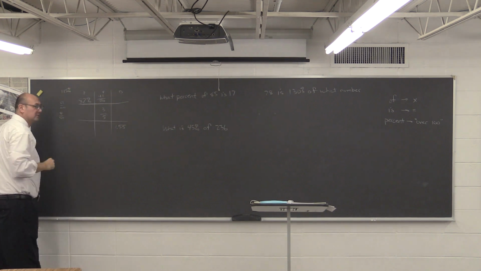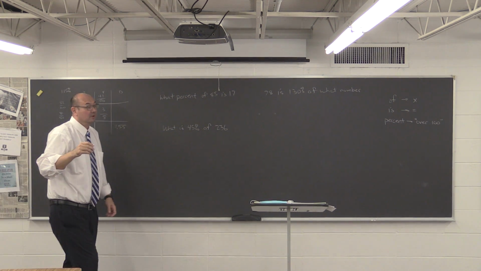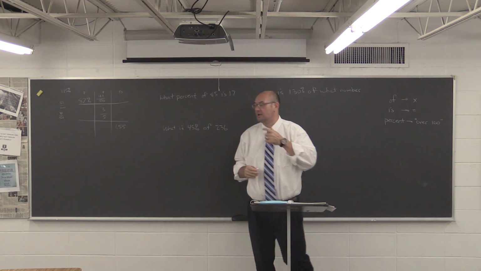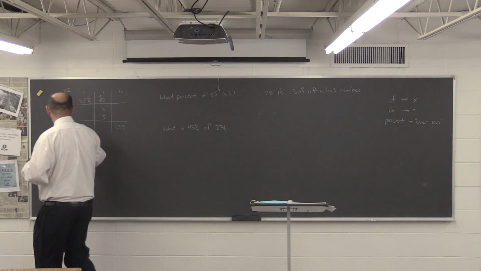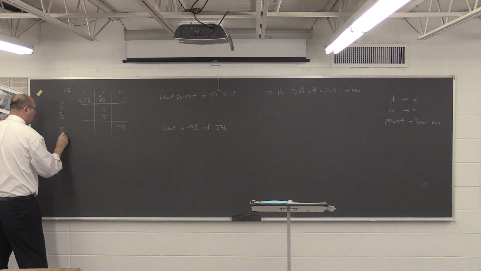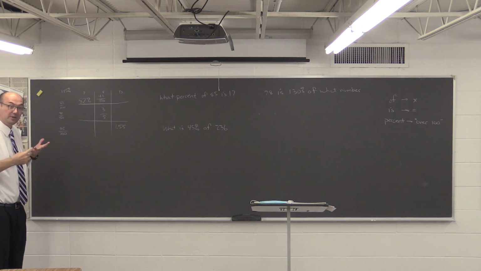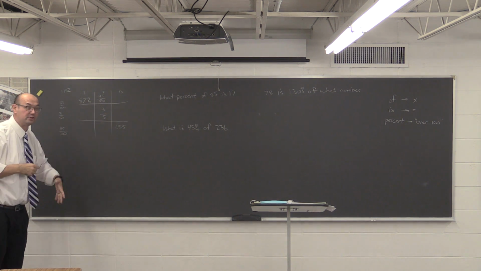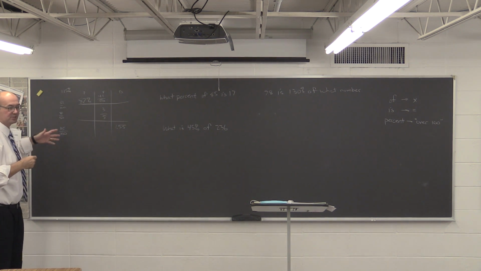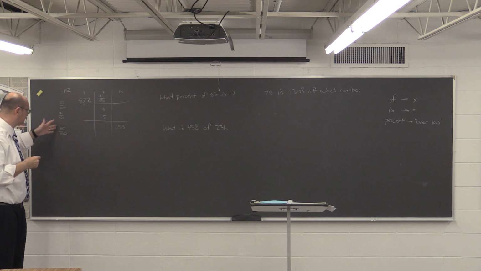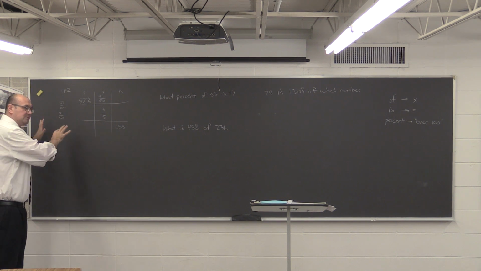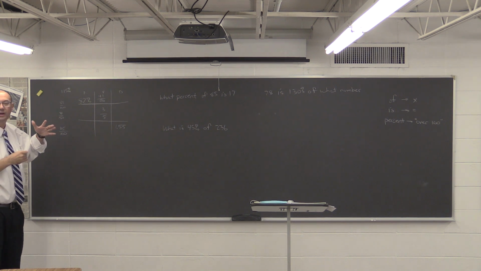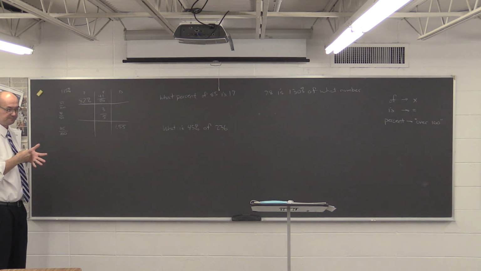But let's just say, for example, I had a number that was 115%. Well, percent still means what? Over 100. So what we're going to do is write it as 115 over 100. We actually have an improper fraction, where the numerator is larger than the denominator, and we can reduce that if we need to. Obviously, it's divisible by 5. But I'm just illustrating that sometimes a number can be more than 100. We still write it over 100 and reduce.